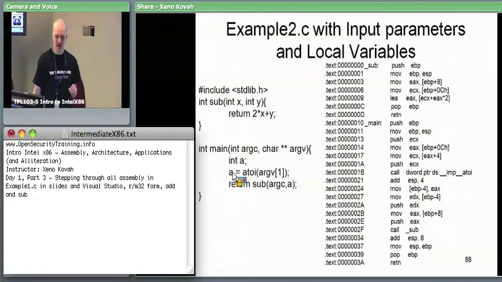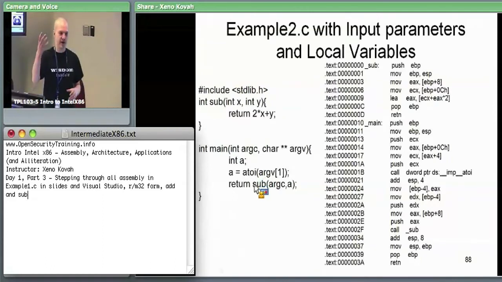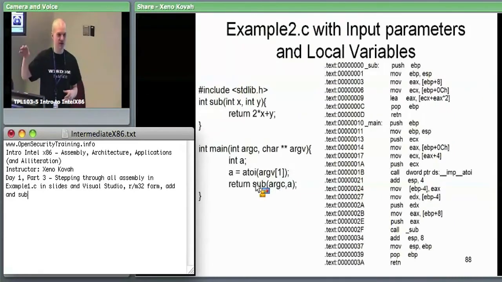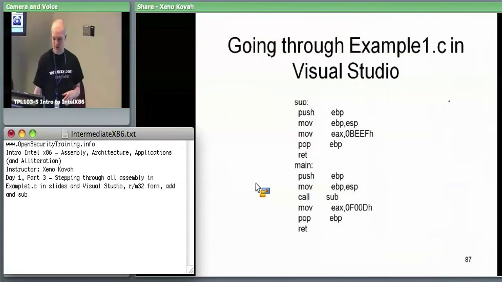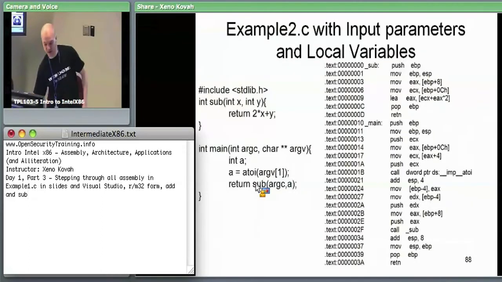And then it's going to call sub, and whatever sub returns, it's going to return that, right? It's implicitly the same thing as if you had taken the return value from sub, put it into a variable, and then done return variable. You can just call return sub, and that says whatever sub returns, I'm going to return that as well, right? And so what sub is going to take, yeah, good.